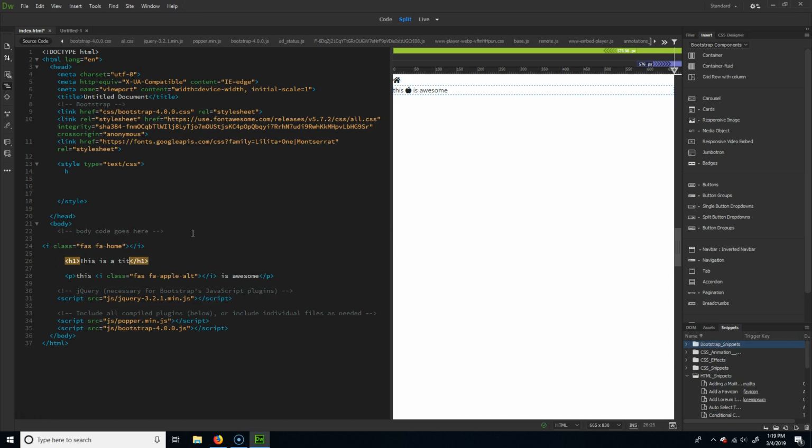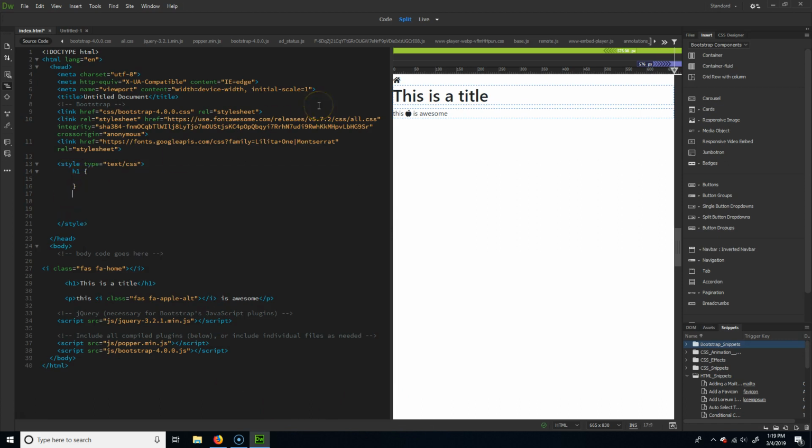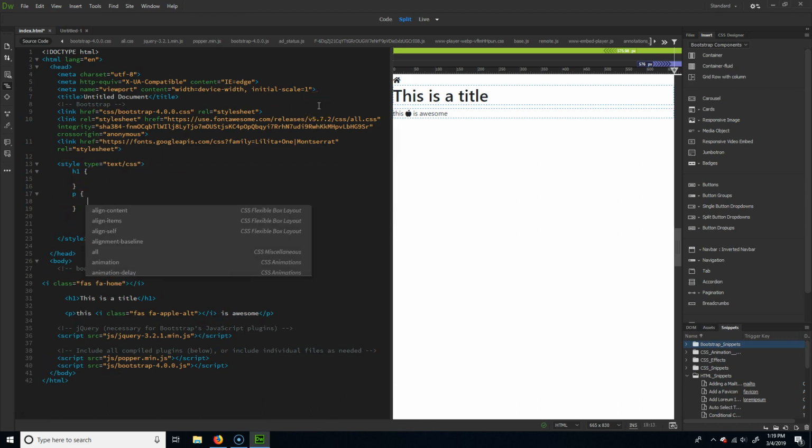This is a title. Okay, so I'll do an H1 selector, and then I'm going to put my CSS rule for H1, and I'll do also another one for P, okay?